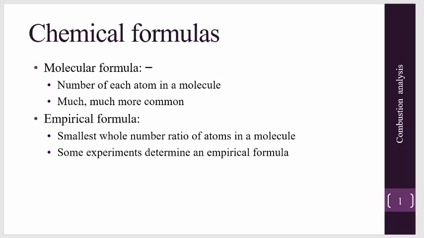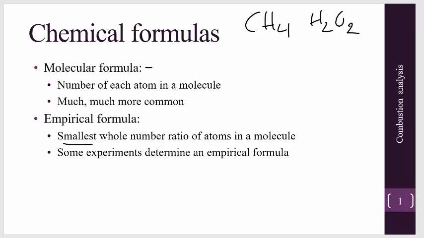So whenever we've been drawing molecules, just some examples, CH4, H2O2, when we give a formula for something that we want to draw or something we want to know something about, we give a molecular formula, which is just simply the number of atoms in each molecule, and this is something that's used everywhere. However, some experiments that we do with samples don't tell us the exact number of atoms in one molecule. They give us instead something else.